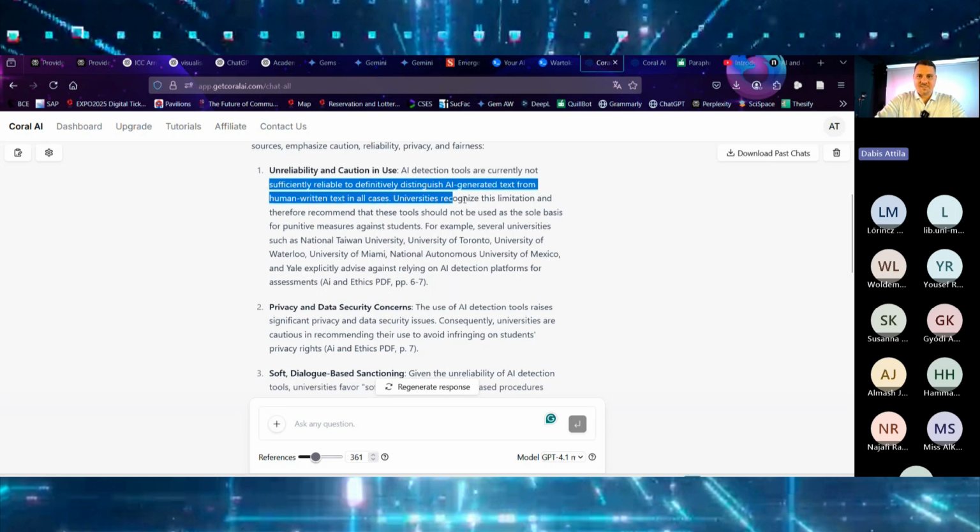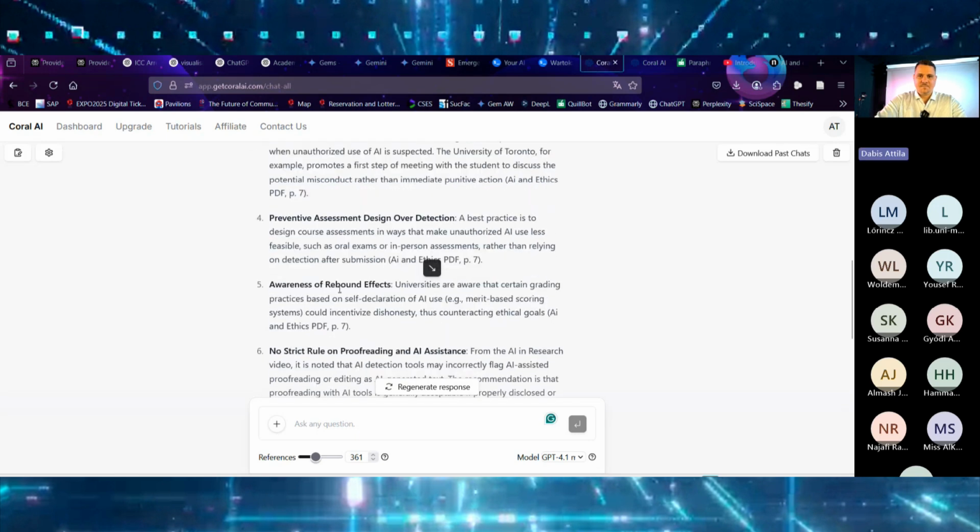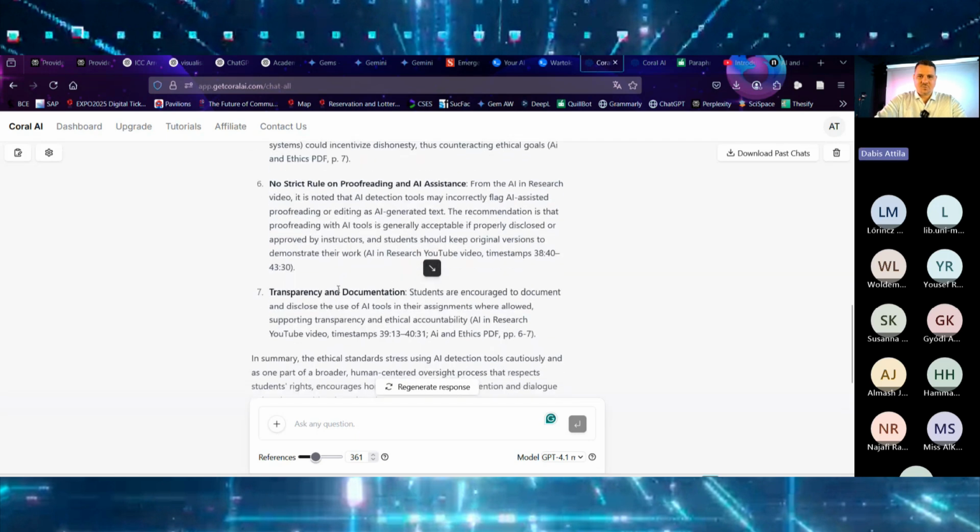In all cases, universities recognize this limitation and therefore recommend that these tools should not be used as the sole basis of punitive measures against students, and so on and so forth. And if I want more information on this, it can be found in the PDF I uploaded on pages 6 and 7.